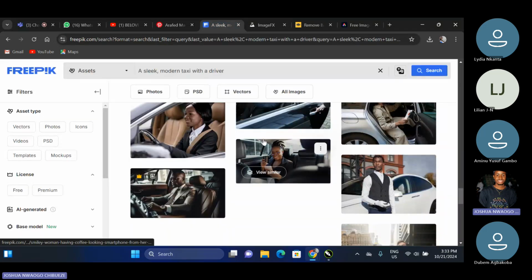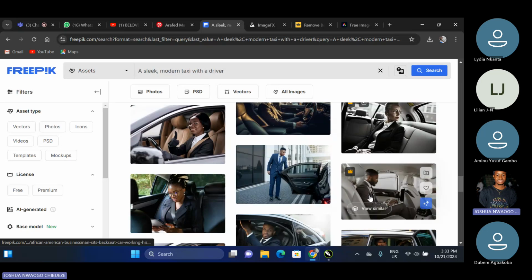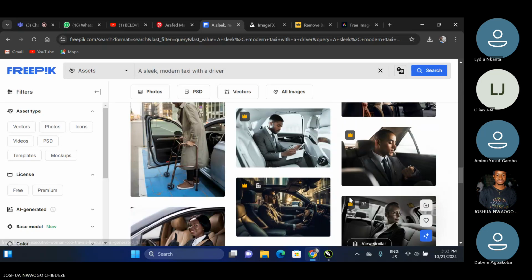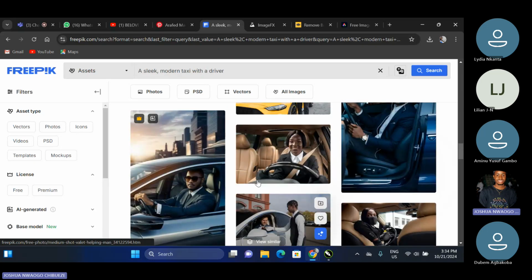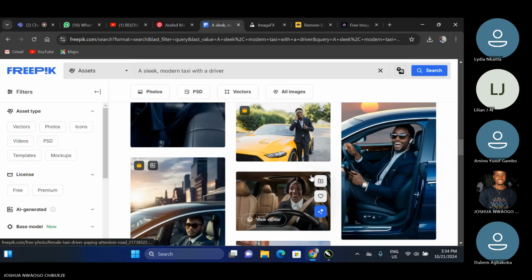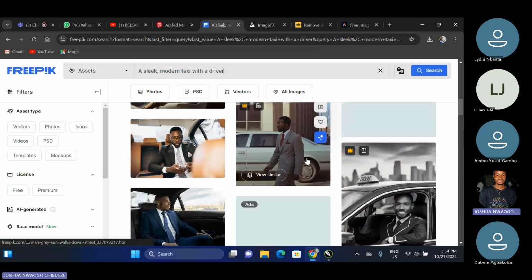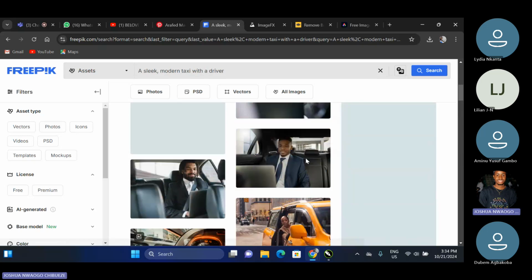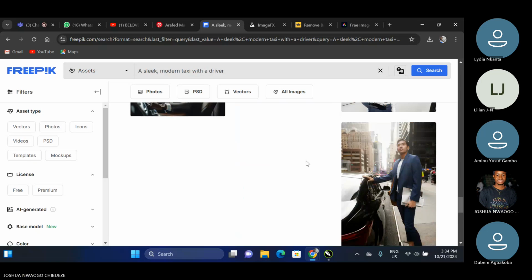There was this particular one where the driver and the passenger were showing at the same time, but his head is cut off. And you have a lot of options, so you can make extra ones. But I think I'll go with this one here.